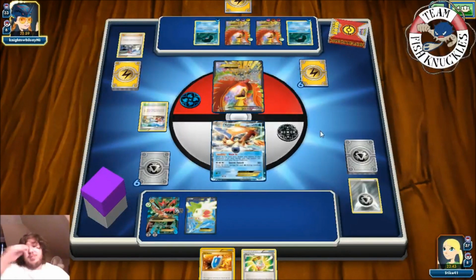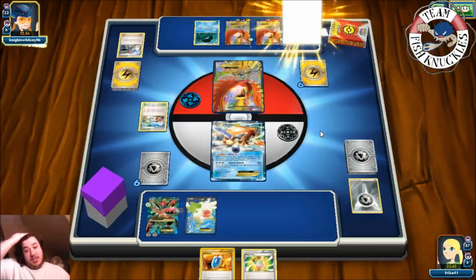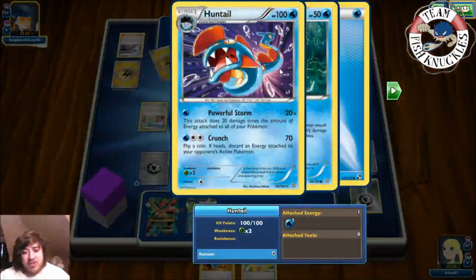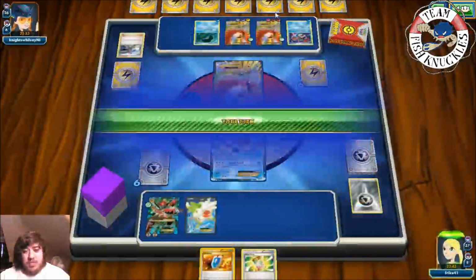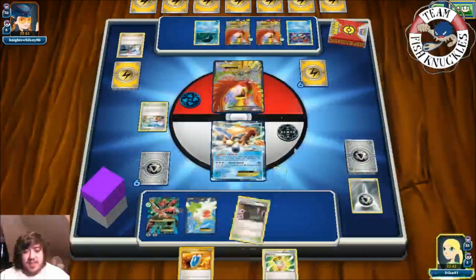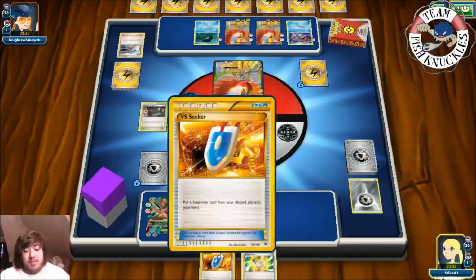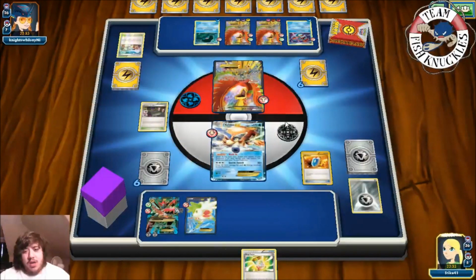I mean, he doesn't have a supporter card this turn. So, Huntail. Oh, they're going to Tropical Beach. Powerful Storm does 20 times the amount of energy. So, 1, 2, 3, 4, 5, 6, 7, 8. There's a Verbank. Okay. Maybe we keep the Ho-Oh asleep. We'll be a Seeker. Grabbing an in.